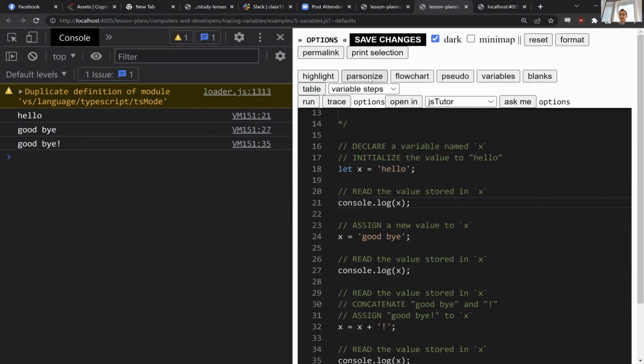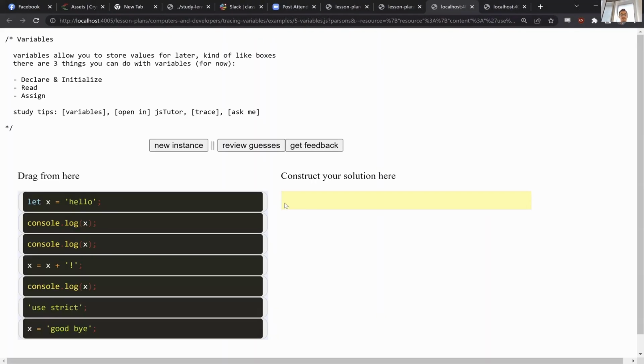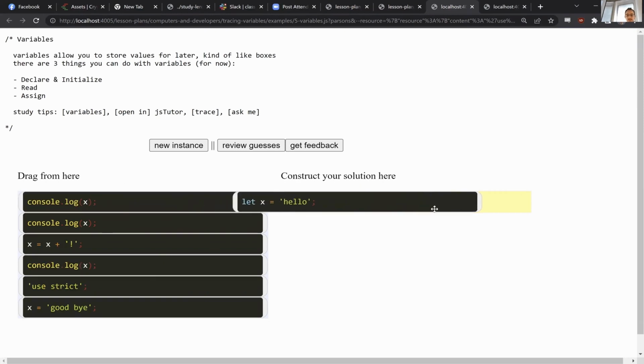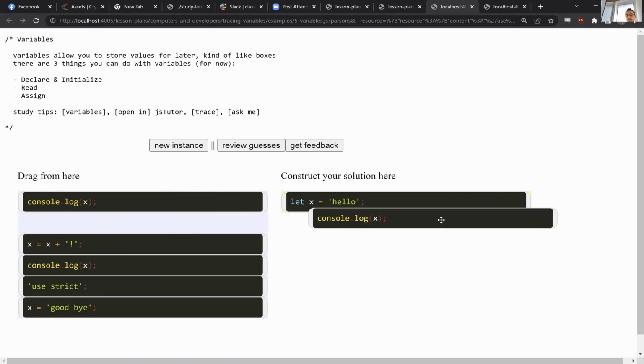Another one that you might find helpful is this button, Parsonize, and it creates a click and drag exercise. So which is the first line of our program? You can drag it over. Which one is next? Does it matter which one I use? No, they're all the same.